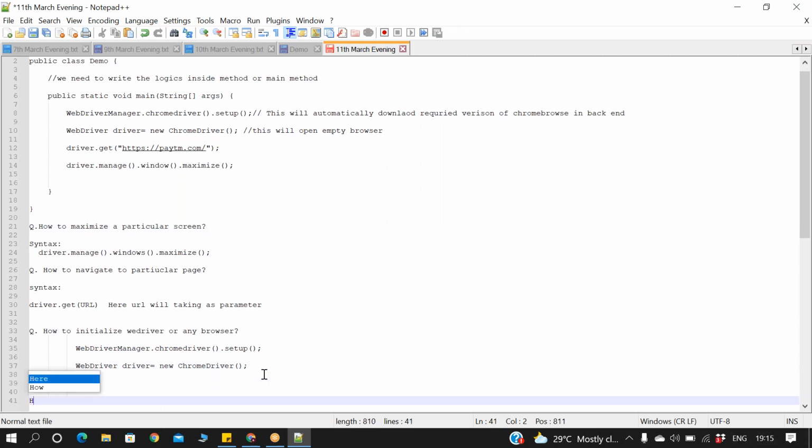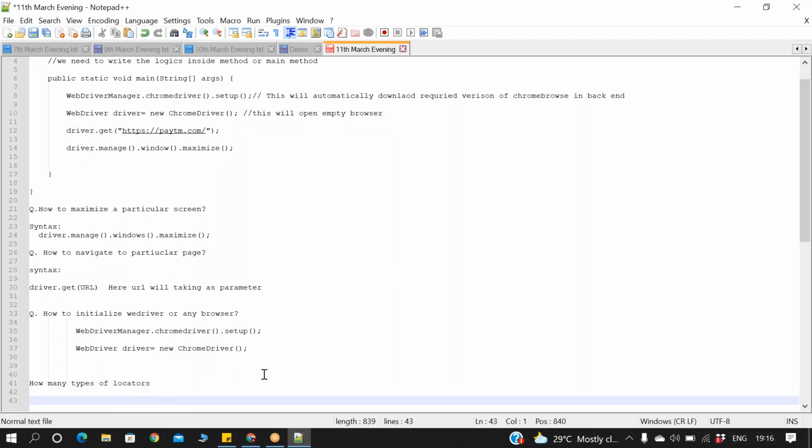Can you tell me how many types of locators there are in Selenium? 8. Very good. Can you repeat the names?